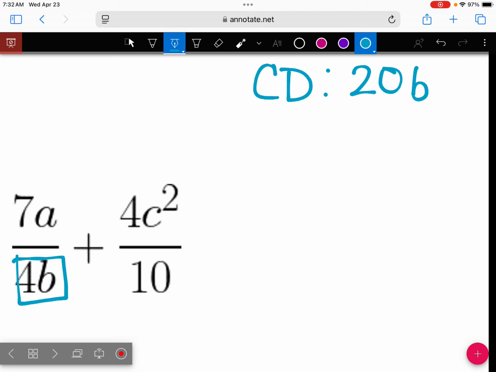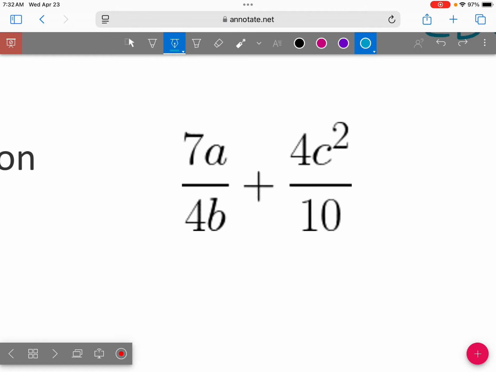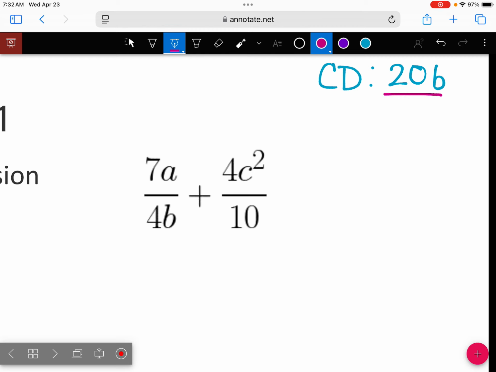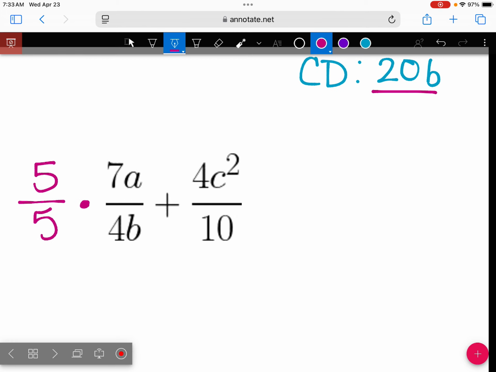That's what we want to get these to. So if I want to have my denominator be 20b, what do I need to multiply 4b by? 5. Which is 5, right? Because it already has the b. It's got 4. To get to 20, we multiply by 5. But I can't just multiply him by 5. I can multiply him by a funny looking 1. We don't need to put another b in there, because if I put a b over here, it would be 20b squared. I don't want 20b squared, I just want 20b.